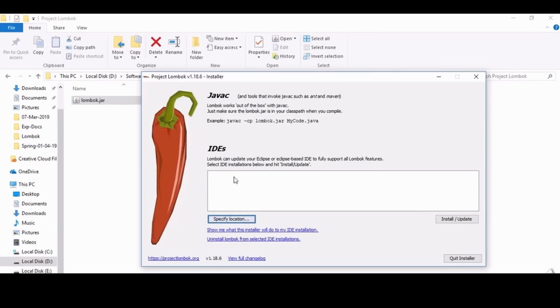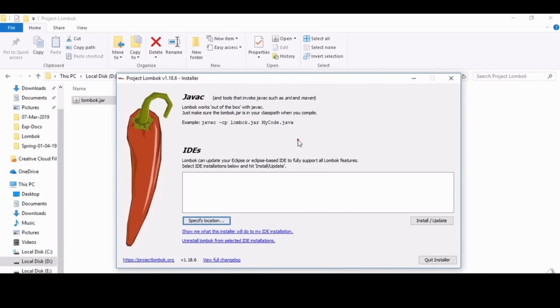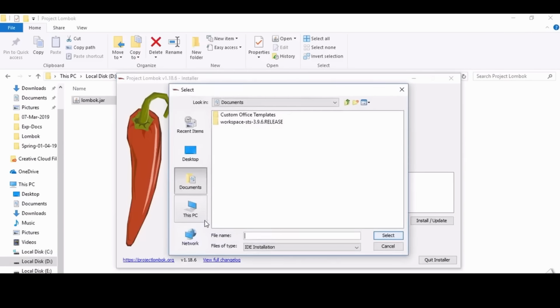By default, it will search for IDEs which are installed in the system to add Lombok plugin to our IDE. Even if it is not able to scan for the IDEs, we no need to worry, because we can specify that IDE's location manually by using specify location option. Now click on this option, go to the folder where we have our IDEs.